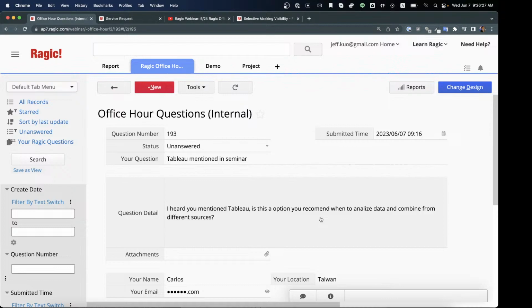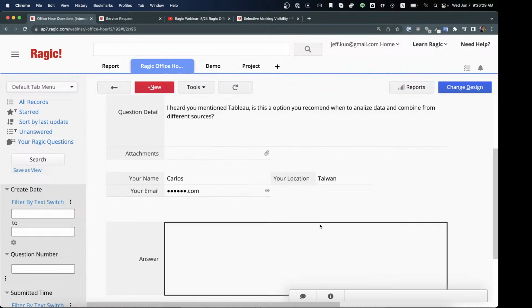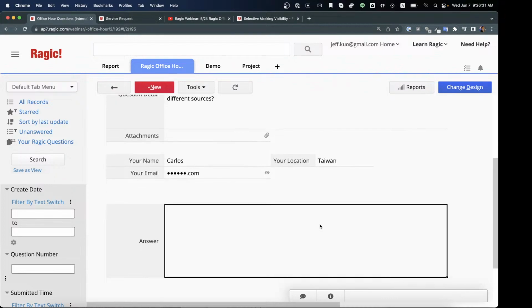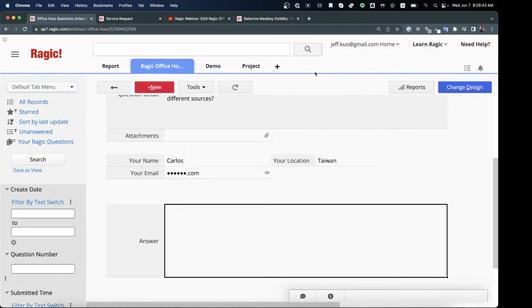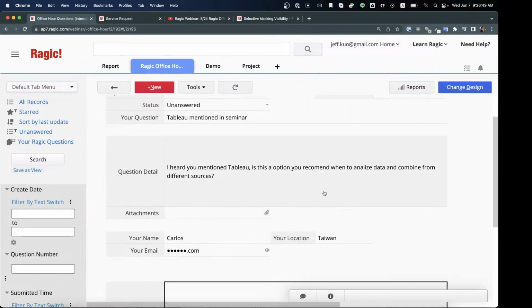Basically, if the standard reports that Ragic provides or the widgets do not meet your requirements, we usually recommend that you use the publish to the web function and generate the reports using any third-party reporting tool that you're familiar with.